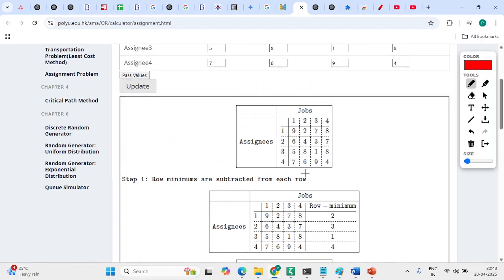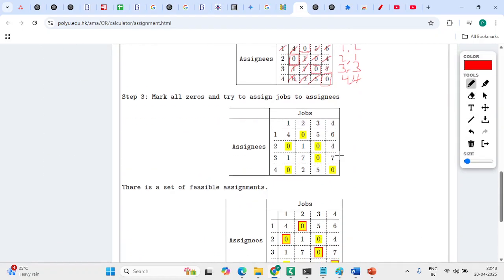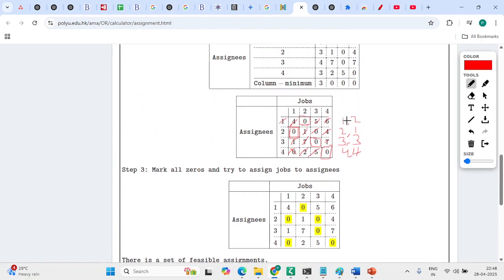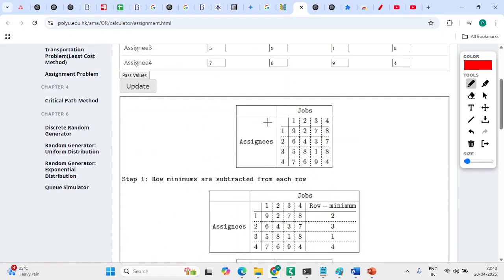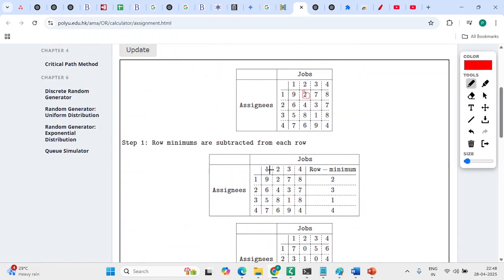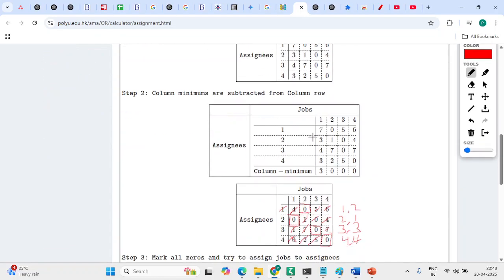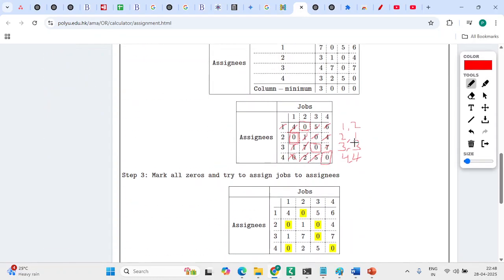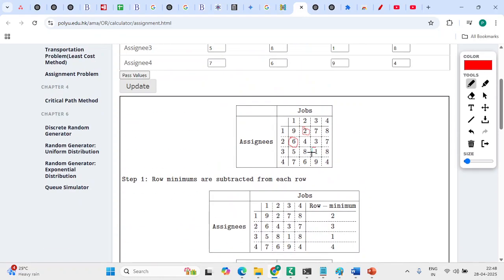This is the original matrix, and we will highlight those places. The first place was 1, 2, meaning first row, second column. So this 2, and then 2, 1, which means second row, first column. So we will do the allocation here. And then the third place is 3, 3 and 4, 4. So this is the actual allocation that we have done.